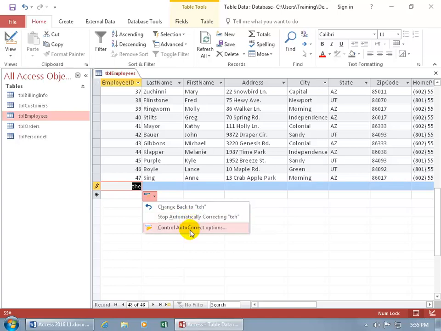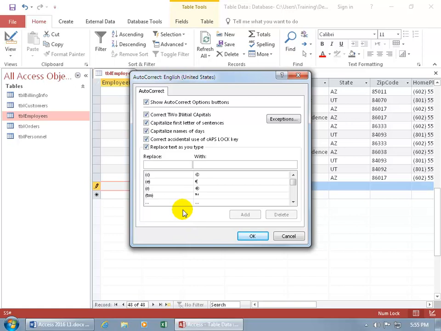Or you can look at the autocorrect options, click on it, and it opens up a little teeny tiny window. So when I type in where it says replace the misspelled word TEH, you can see down below it's in the database. When somebody types in that, it's going to automatically fix it when you leave that field. So replace what you type here with that down below. If you don't want that, you can delete it, in which case from that point forward you can type in TEH all you want and it won't automatically fix it.